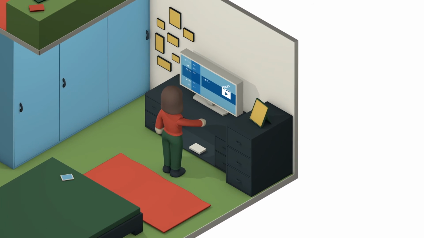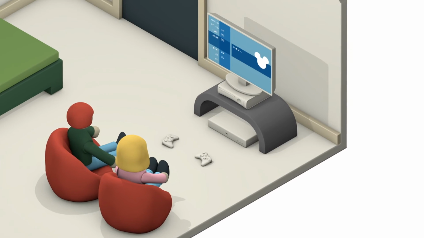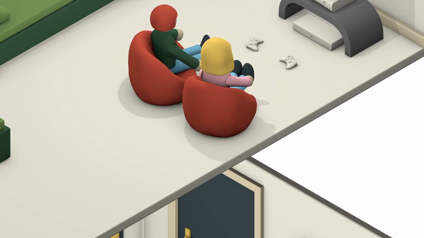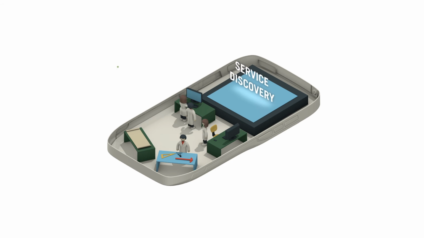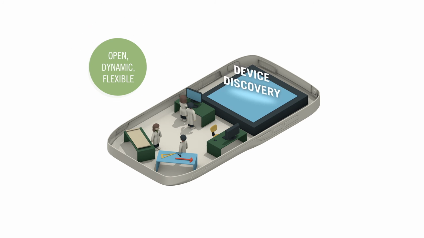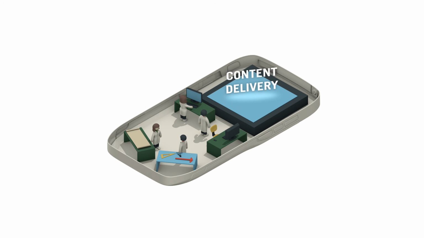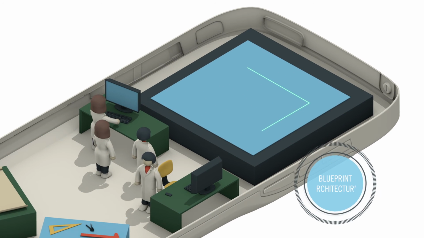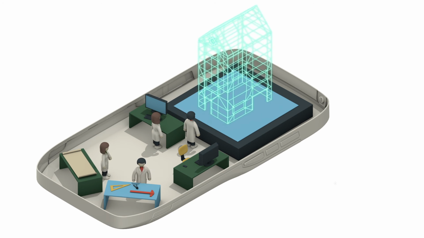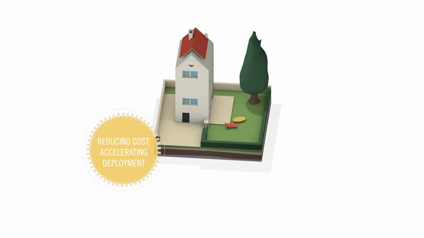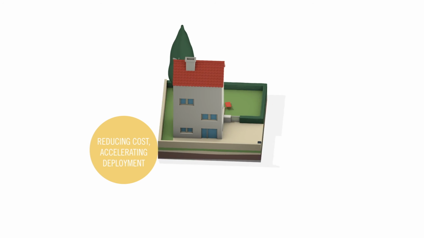Imagine any preferred, premium, live, recorded, or on-demand content available on every device. Open to third-party products, Joinin provides a dynamic and flexible solution framework to deliver a seamless media experience across the entire home domain. Joinin gives you a standard-based blueprint architecture for rapidly implementing a secured connected home solution for your subscribers while reducing costs and accelerating service deployment.